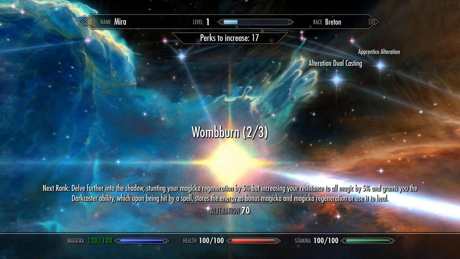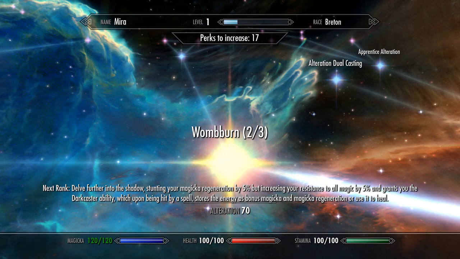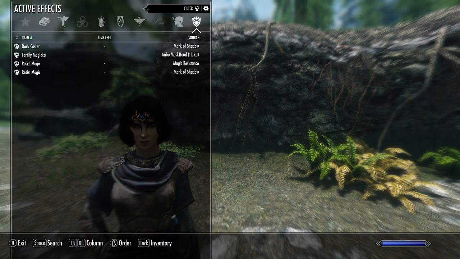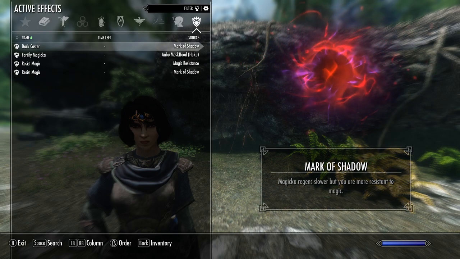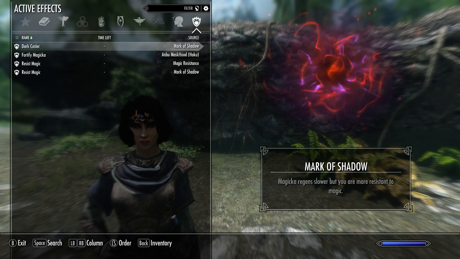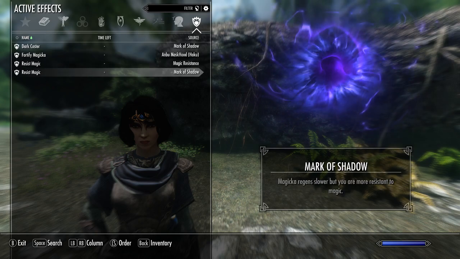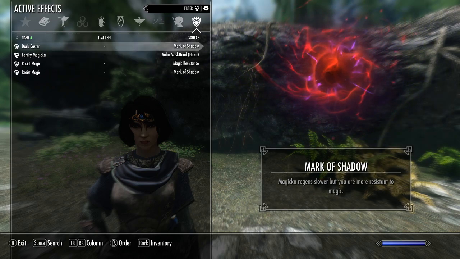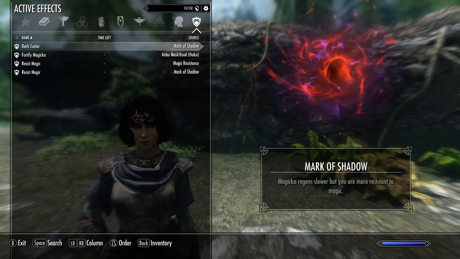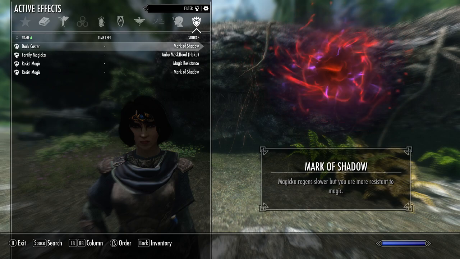This also grants you the Darkcaster ability, which upon being hit by a spell, stores energy as bonus magic and magic regeneration, or uses it to heal. So if you go over to your magic and look at active effects, you'll see that you have the Darkcaster ability, which just signifies that you have slower magic regeneration overall, but you're more resistant to magic in a fight. This also allows you to pretty much tank 1 or 2 magic shots, up to 3, and this gives you a magical charge which will be used later in the video to use certain abilities with these magical charges.